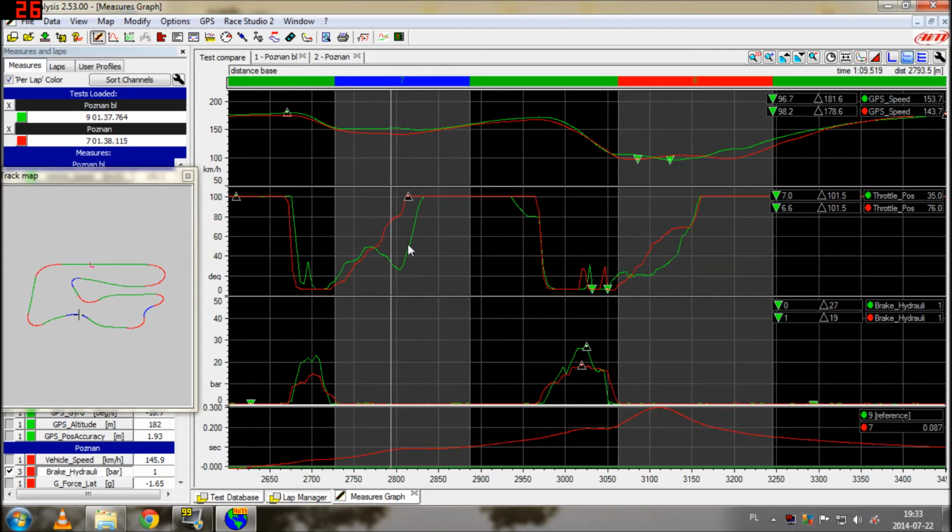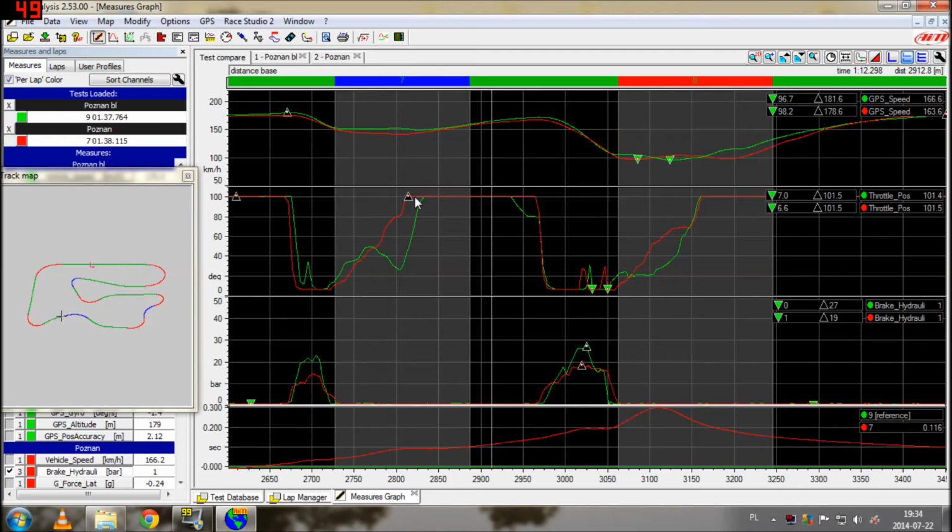And by the way, this is just perfect throttle application. That's what he should focus on most. Good throttle application exiting the corners. So even though on his slower lap he was much faster on the throttle, this earlier throttle application on the green lap, which gave him more speed, was quicker. He was quicker on the green lap than on the red one. So you can see that he's gaining the time.